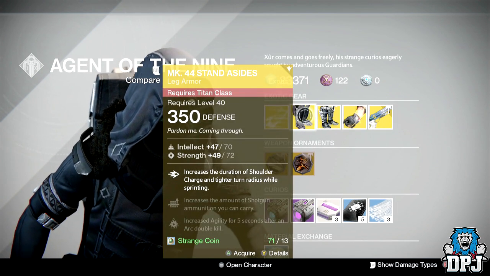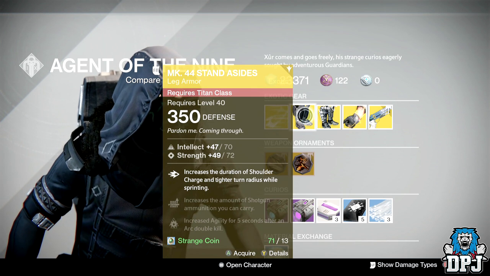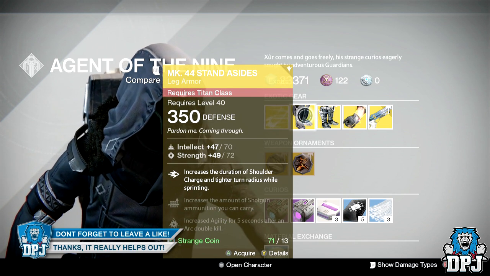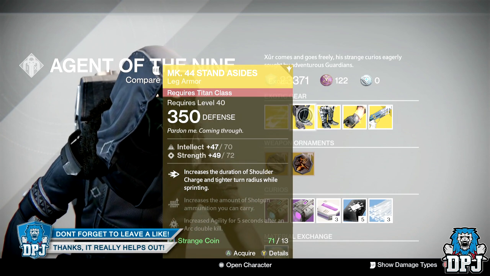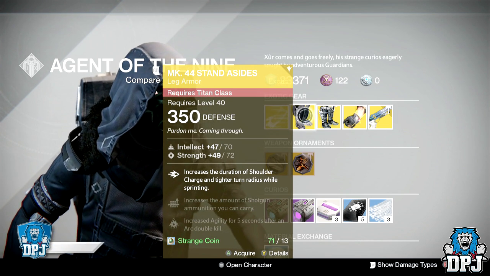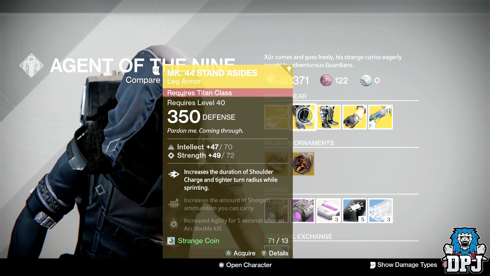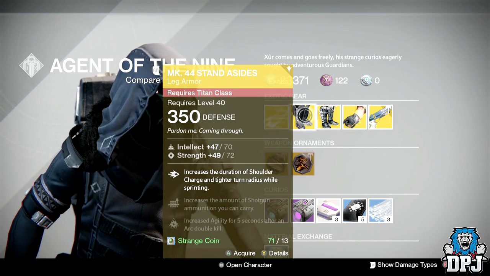Okay, so for the Titan, we have the Mark 44 Standard Sides, offering 350 defense and costing 13 strange coins, offering intellect and strength. Increases the duration of shoulder charge and a tighter turn radius while sprinting. I love these damn things for PvP, I really do.